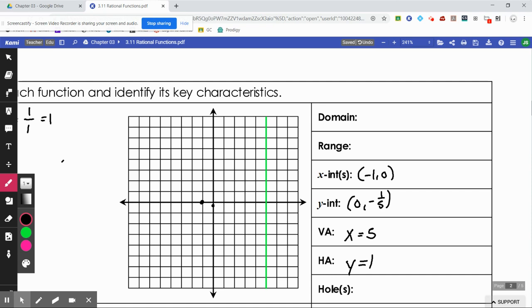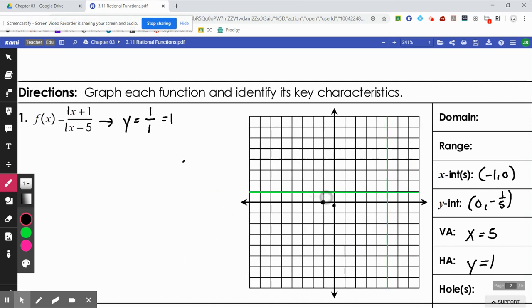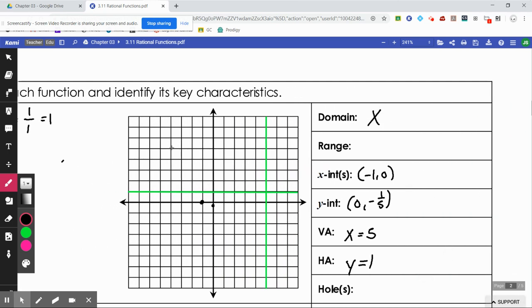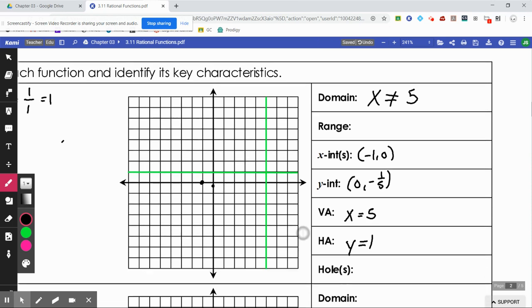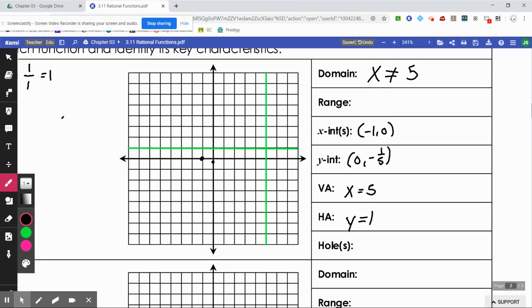So let's go ahead and graph it as well. And let me finish out all of our information over here. Let's see, the domain, the only thing that x cannot be was 5, so x could not be 5. It could be anything else. The range, your y values are going to be anything except for, well, we'll wait on the range till after we get the graph. But we know that our horizontal asymptote here is going to be excluded from our range.